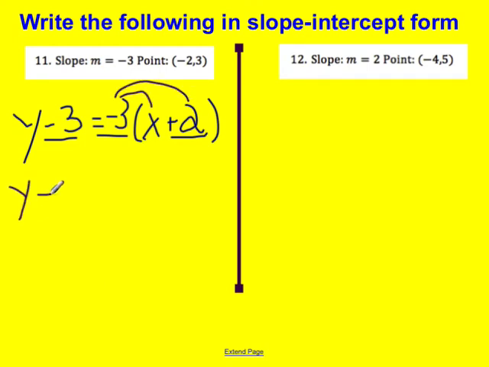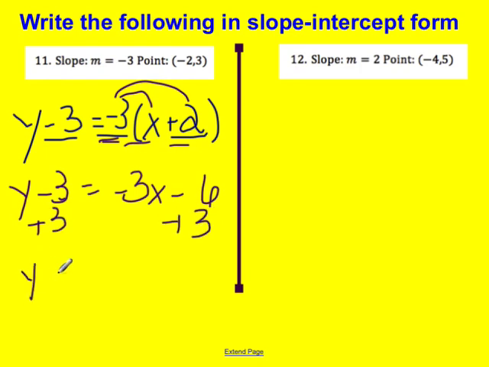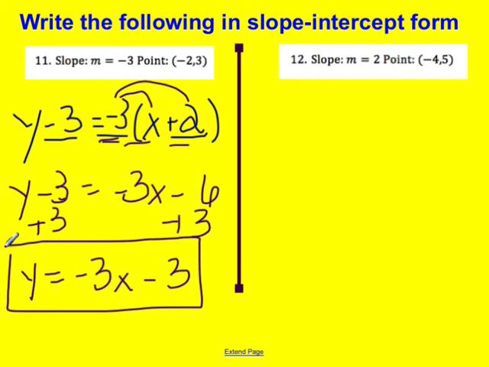So I have y minus 3 is equal to -3 times x, which is -3x, -3 times 2, which is a -6. So notice I took that -3 and distributed it into each part of that parentheses. So what I'm doing right now is I'm solving for y. If you notice, slope-intercept form is always solved for y. So now I'm going to add 3 to both sides, and then I get y is equal to -3x, and then -6 plus 3 is going to be -3. So this is my final answer in slope-intercept form. You can't just take this point and call it the y-intercept because it's not. X would have to be 0.